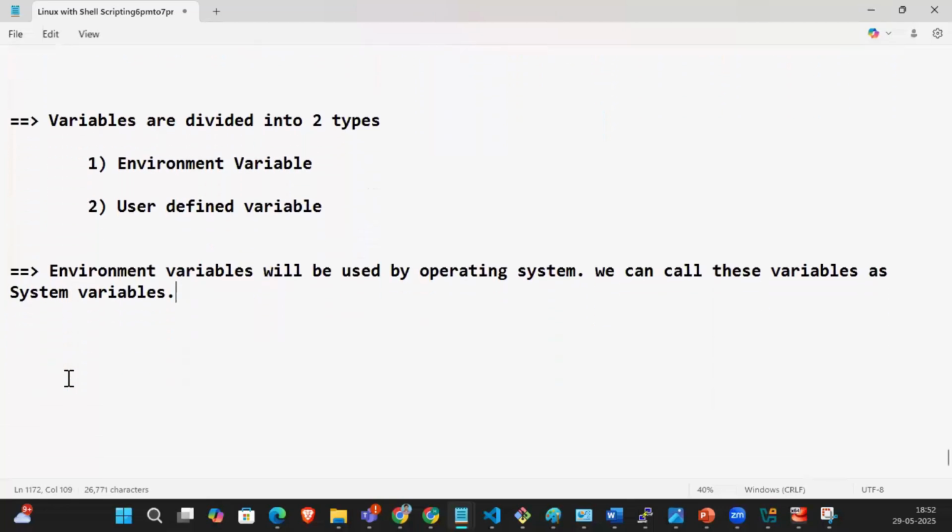Understood, guys? System variables. I will show you.